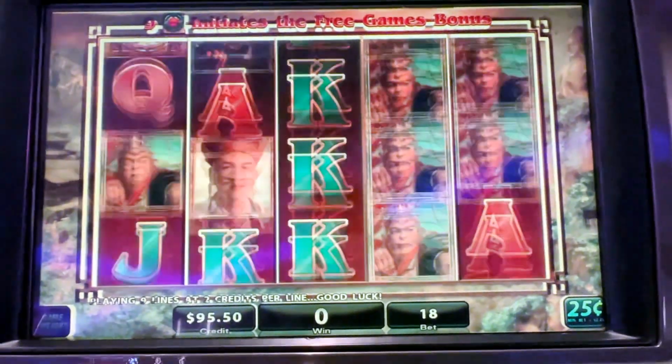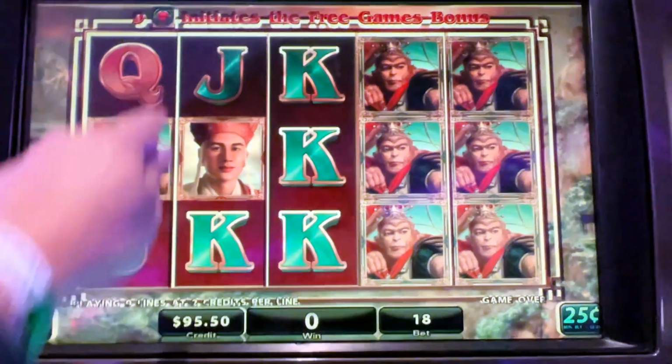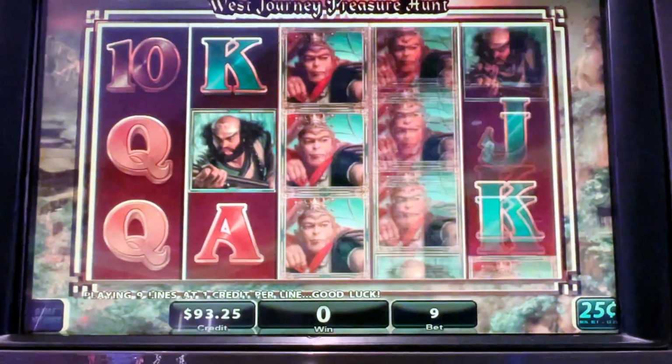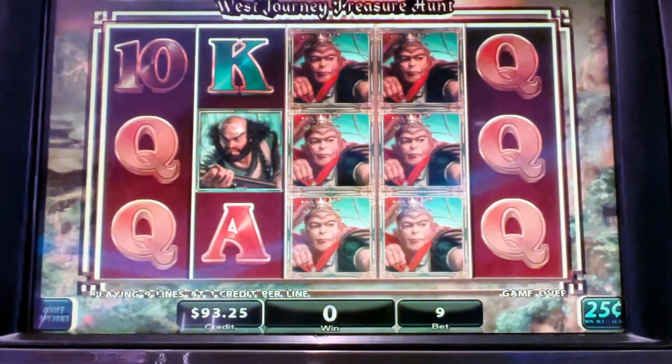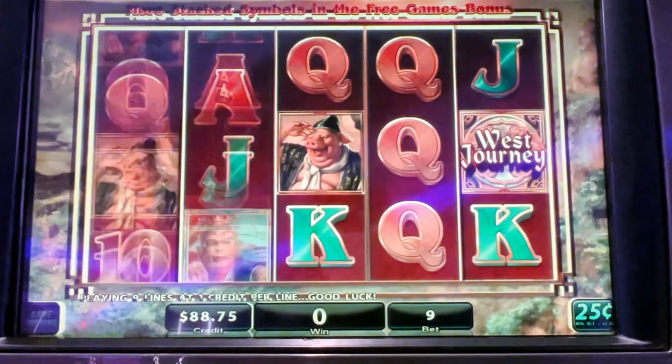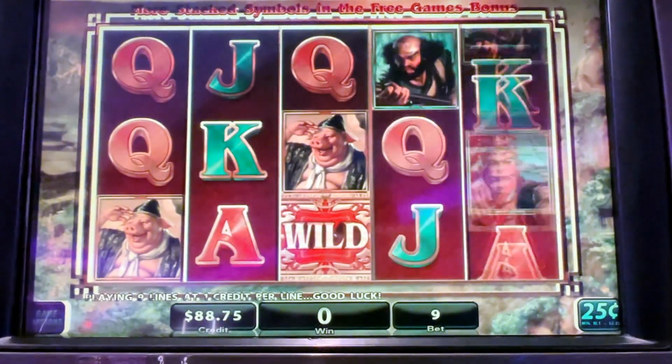Let's get started here. So it looks like we need 9 of those symbols in the middle here on reels 2, 3, and 4 to trigger free games. This is a quarter denomination, so I'm betting this at 225 a spin.